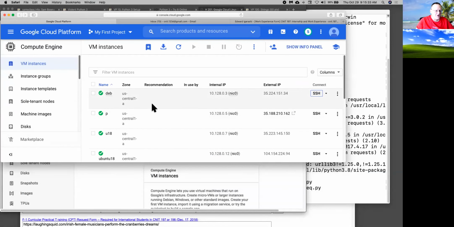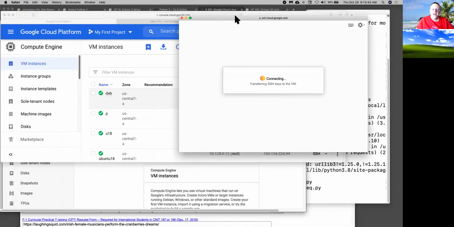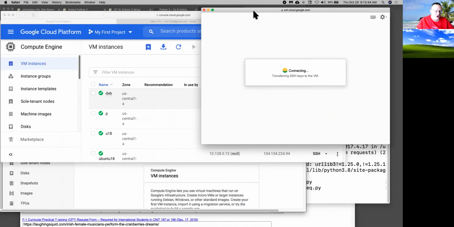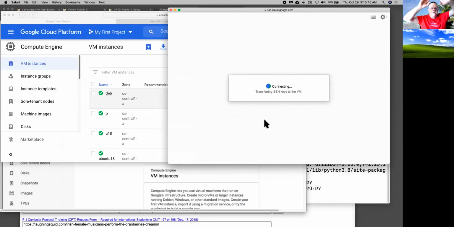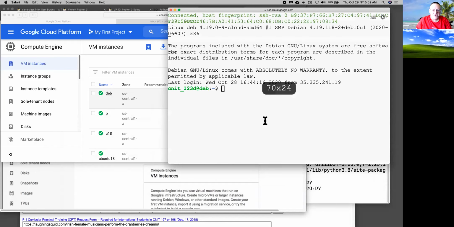So here's a Debian server in the cloud. You just click this SSH button and it gives you a command line. You've got a headless Linux server. This is awesome for people that do penetration testing and so on. If you do something dangerous, or test out some software that might be fouled up, you just spin up a cloud server, test it, and then you just throw it away when you're done.